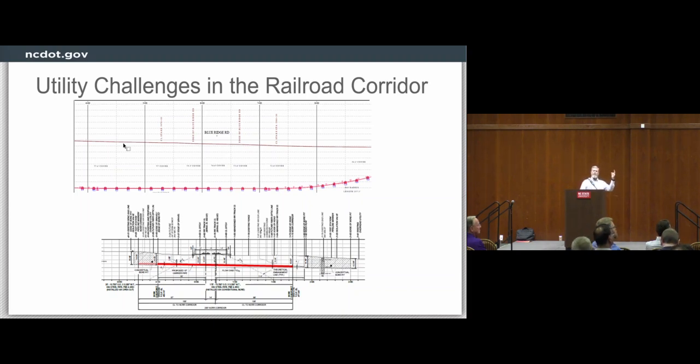And we're boring through there, and all of a sudden we lost the bore. And when I say we lost the bore, we don't know where that bore went. The last depth I think they were at was probably 25 to 30 some foot deep in the ground trying to find the bore head or the bore pipe. And to this day, we don't know where it went. It's out there somewhere, I'm sure.